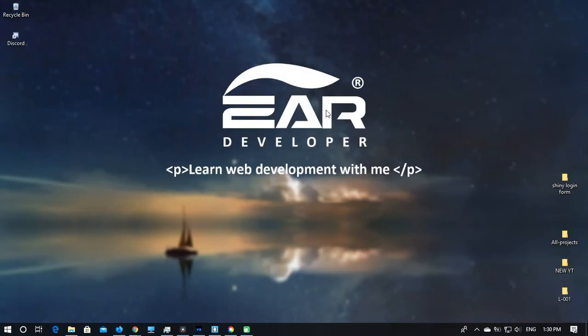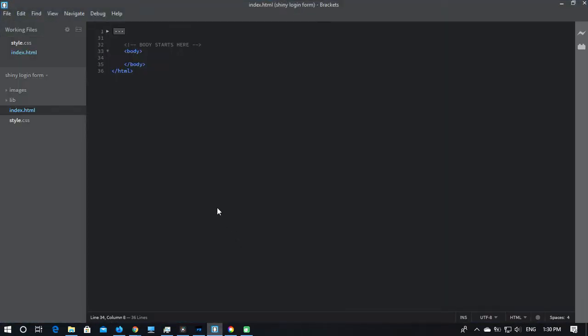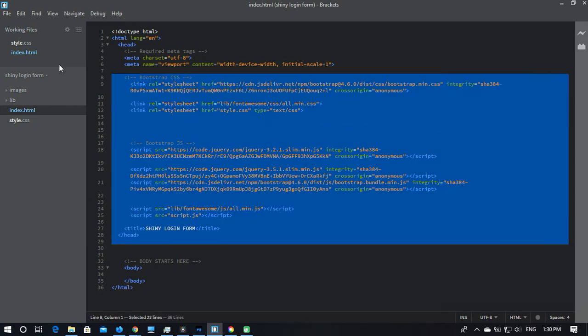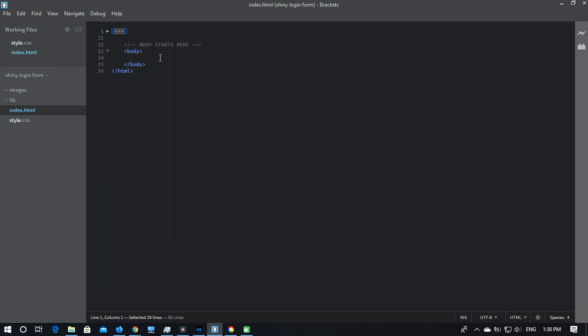Let's go to start it. So I'm going to open my project. I already have some necessary CDN links and library links over here, for example, Bootstrap, Font Awesome, Style.css, jQuery, and some other necessary things. So I'm going to hide this again to have some more space to view. I'll start with a div class container-fluid.